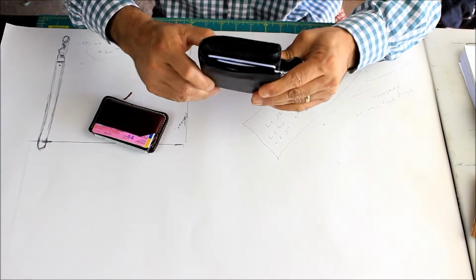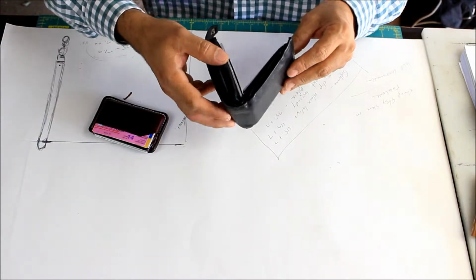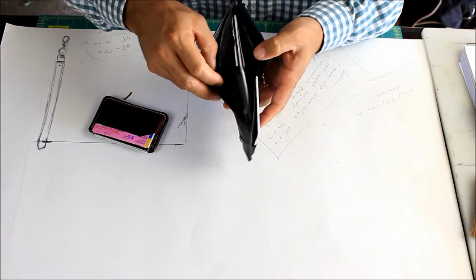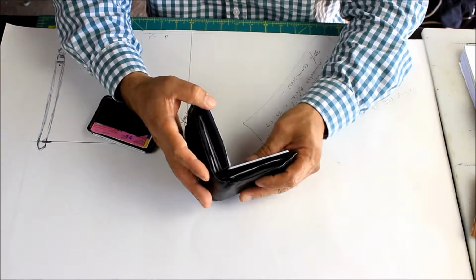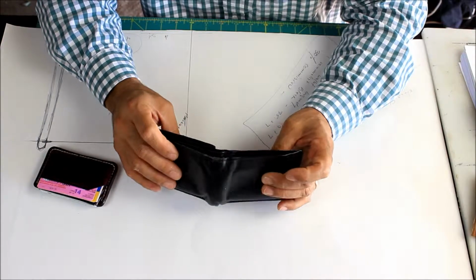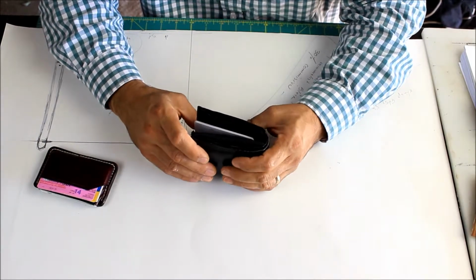This is a regular wallet that probably was purchased in a retail store, and this wallet is a bifold wallet. It says here genuine leather, but obviously we all know it's not genuine leather. But here is what happens when you get yourself a wallet and you start putting things in it. You put cards, credit cards, money, receipts, business cards, a whole bunch of different things. So this wallet starts becoming bigger and bigger and bigger, or should I just say fatter and fatter and fatter.